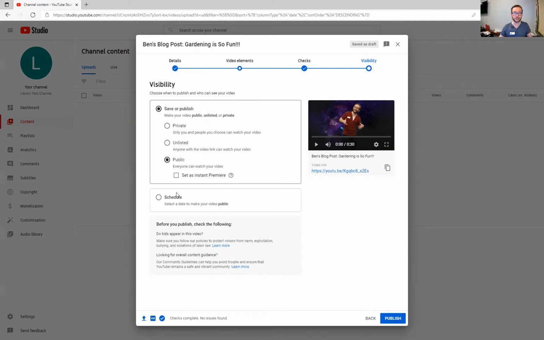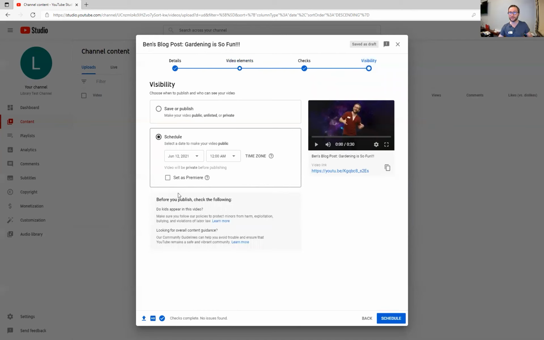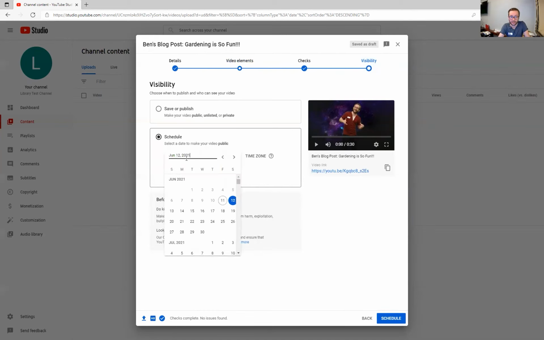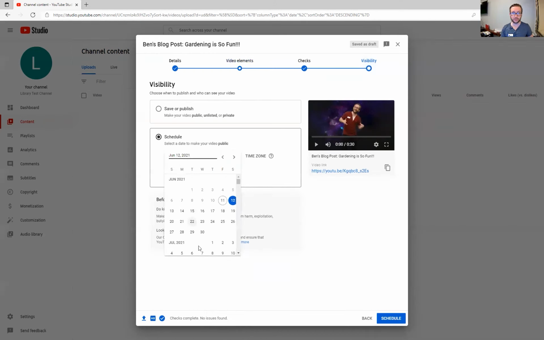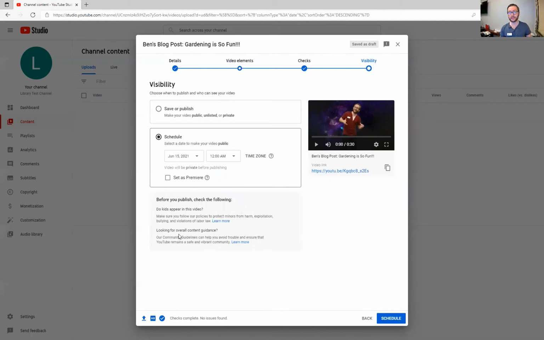The final option, of course, here is to actually schedule that post to publish at a later time. You can schedule that out as far as you want in the future, and even select a specific time for that to publish. So say, for example, you want to post videos every Tuesday at 6 p.m. Well, I'm just going to click on whatever the next Tuesday is going to be. It looks like we've got a Tuesday here. That's the 15th at the recording of this. And I'm going to click on whatever time I want for that to be at. I want that to be at 6 p.m. I'm going to select that. So I've got Tuesday, I've got 6 p.m.